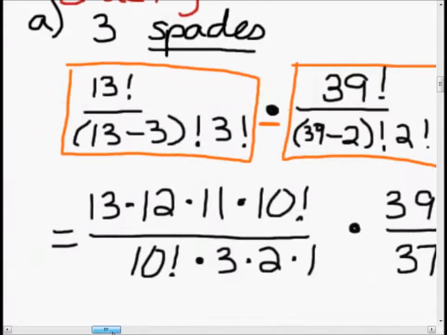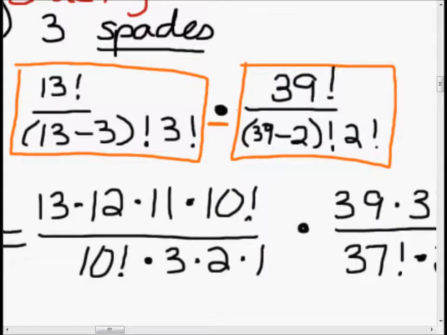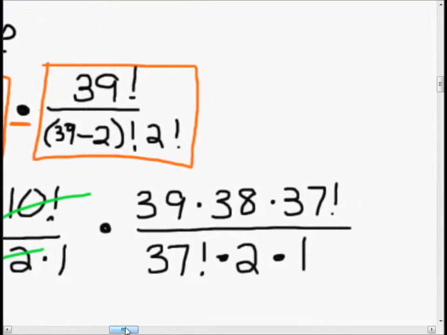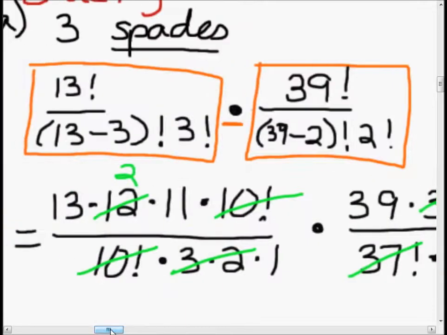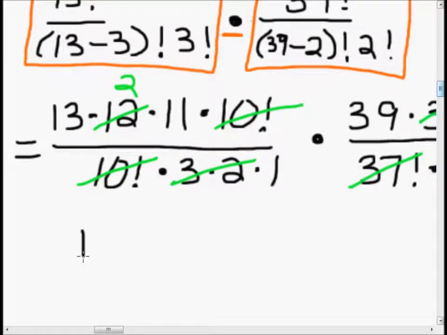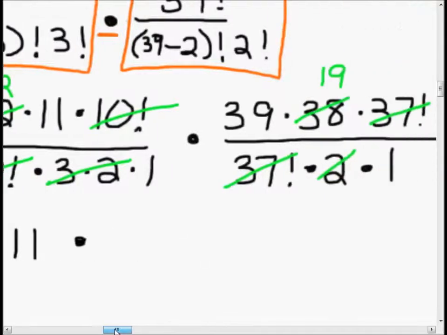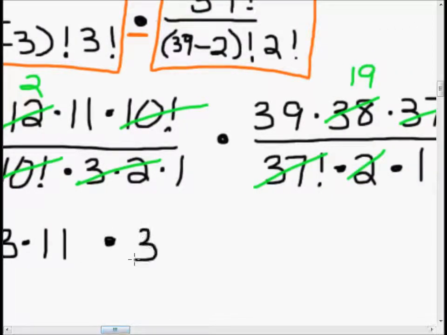Okay, so we can do some cancellation here. Let's choose a different color. So 10 factorial cancels out, 3 and 2 cancel into 6, which can cancel this down to 2, and I'm moving pretty fast, so 37 factorial cancels out up here, 2 cancels into 38, which turns into 19. Let's write down what we've canceled, and then we'll actually do the math. So, this turned into a much easier problem. The nice thing about combinations is that you typically can clear out everything on the bottom, so it's really not as bad as it looks at first glance.